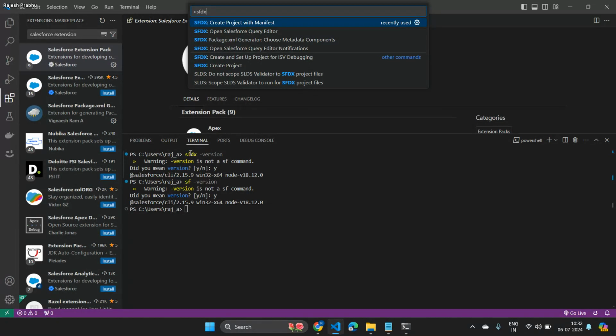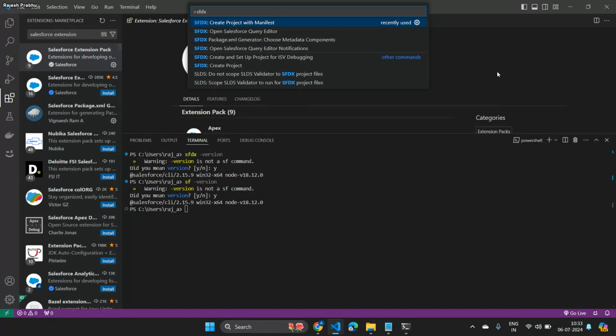So instead of writing commands in the terminal, I wanted to do all the code movement using these extensions. For that purpose, we went to the extensions and looked for the Salesforce extension pack. Click on it and then click on install. That's it. It hardly takes a minute to get the extensions installed.